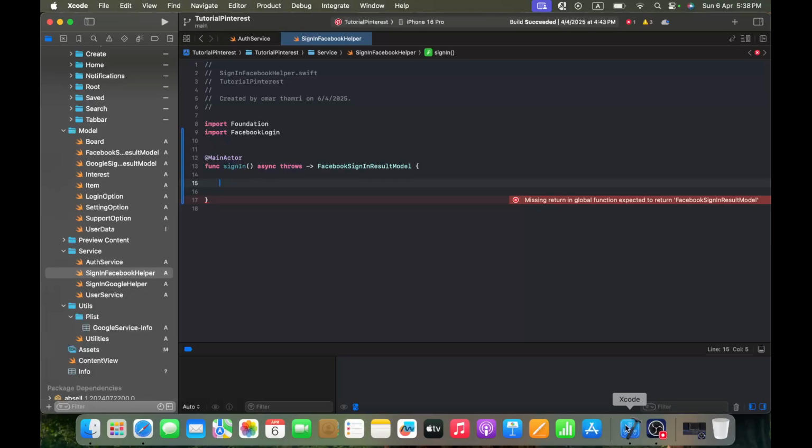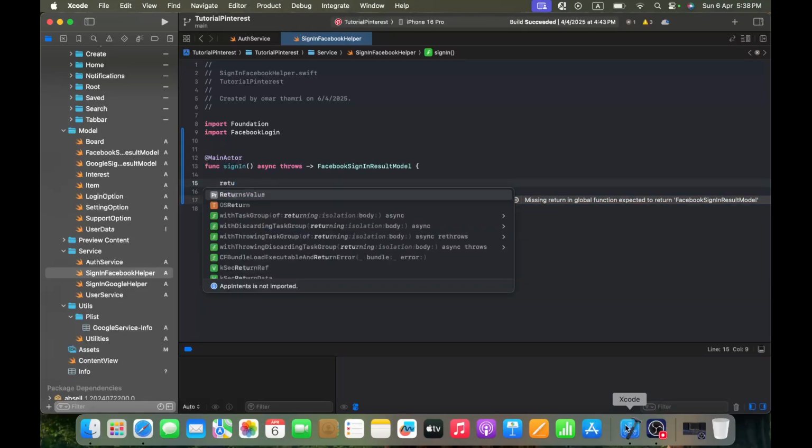And the problem is, to force Facebook to use this, I'm going to use something called continuation, where we stop the async function and resume it. So it's very easy to understand.